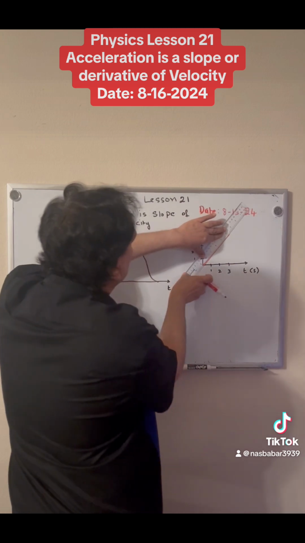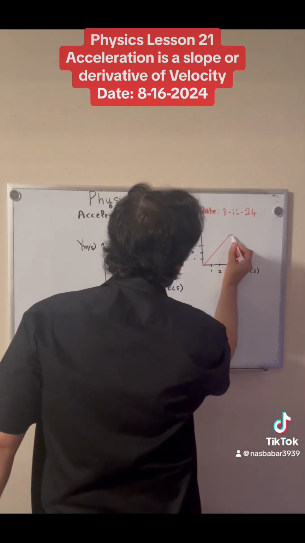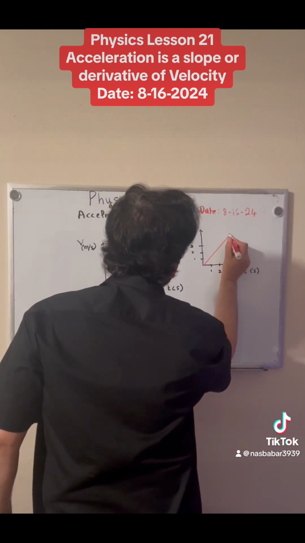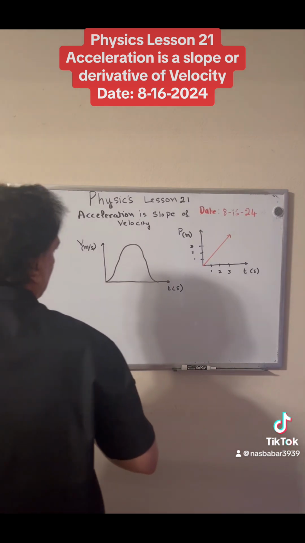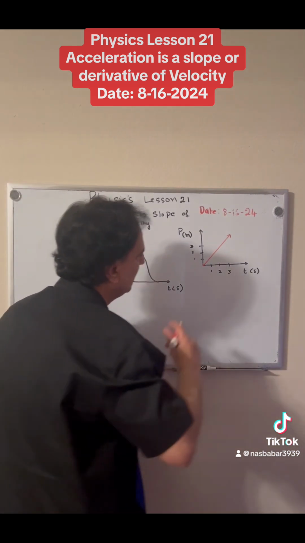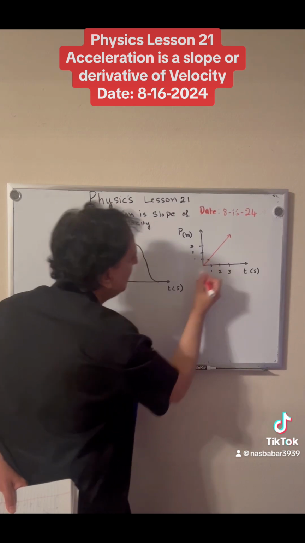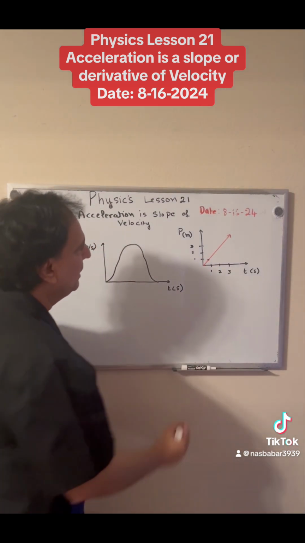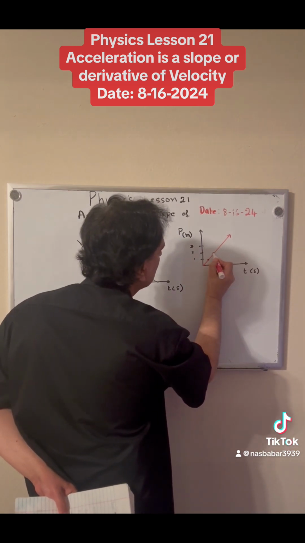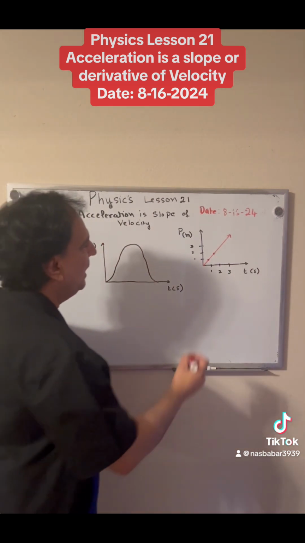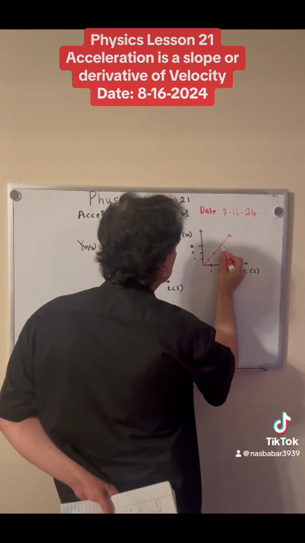Okay. So now what we have is a straight line, right? Everybody agrees this is a straight line. So basically, what I'm saying is that at 1 second, I have covered a distance of 1 meter. Agreed? At 2 seconds, I have covered a distance of 2 meters. At 3 seconds, I have covered a distance of 3 meters.